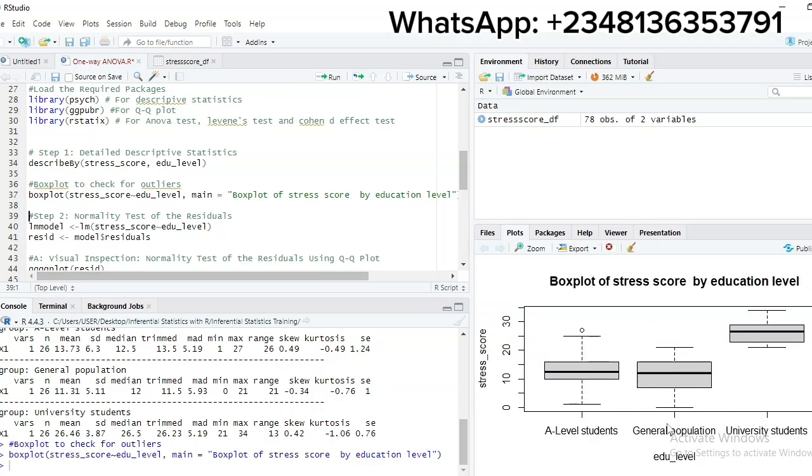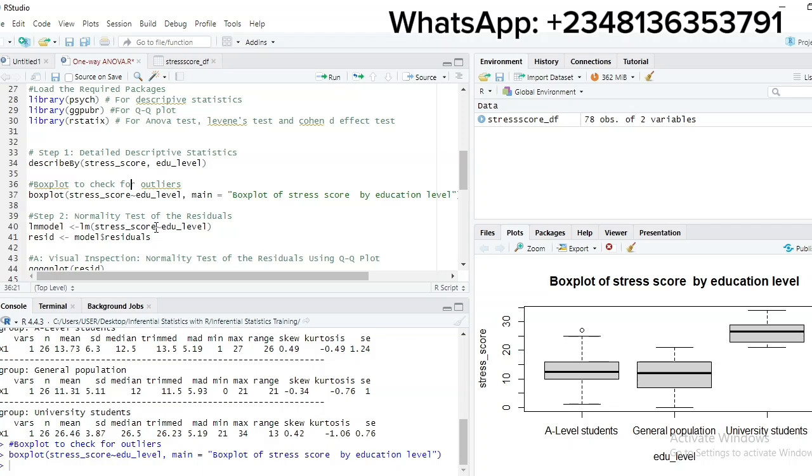So you can see the box plot. If you look at the box plot, you can see that only in A level students we have an outlier. Okay, it's not that far, but there's an outlier there. If you look at the spread, you can see that they are similar. The spreads are similar, so you can get the idea of whether the variances are equal. Yeah, so they are somewhat equal. Well, actually, that is not the purpose of using this box plot, but from here, there's no outlier in university level score and general population score, but there's one outlier in A level student score.